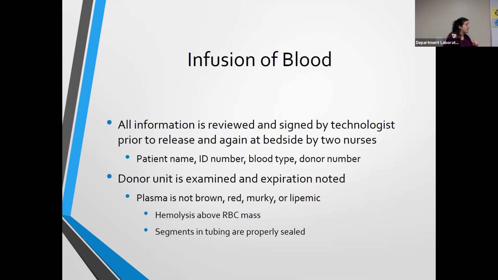Any attributes that the patient requires, you want to make sure that's honored as well. So if your patient has an antibody, you want to make sure that the unit is antigen negative. If that patient has any type of diagnosis that requires irradiated products, you want to make sure irradiated products are given, and any other attributes that might be needed. That's the time that you double check that as well. And your expiration date. Your inventory system won't let you send out any expired units, but just make sure that your expiration date is in the future.